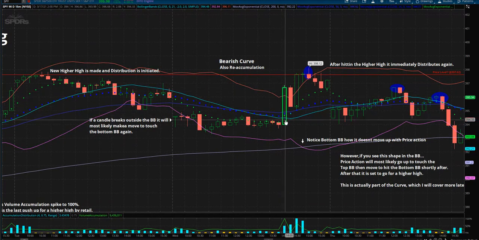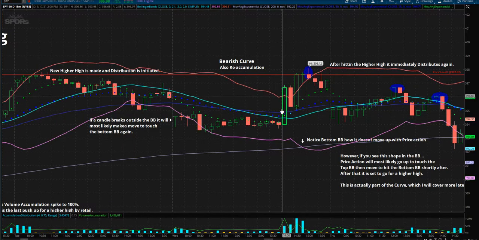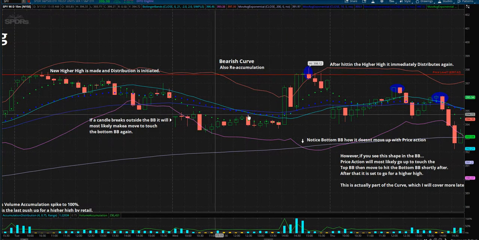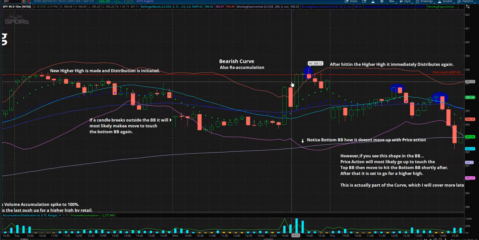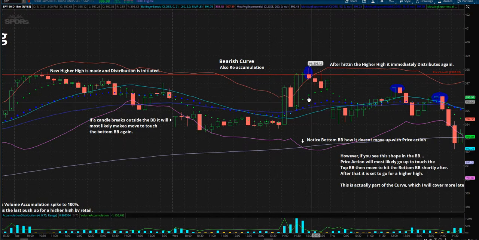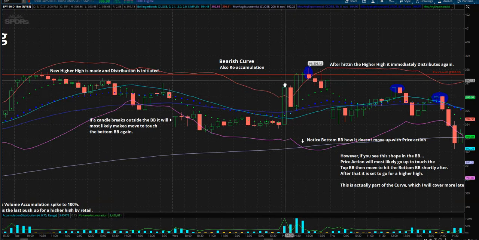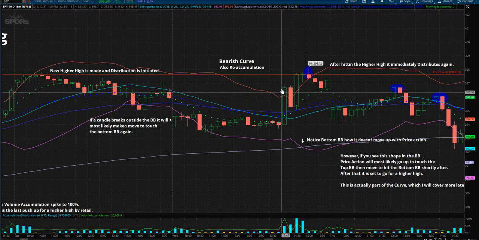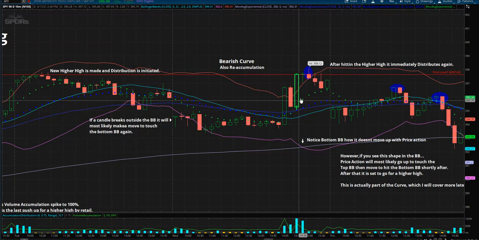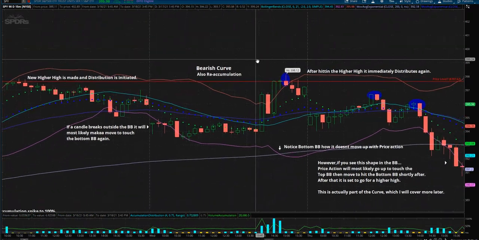And you can see it's very apparent right there on that very bullish candle that retail was waiting for this to pop back up. And so they were keen to this move going up, and they jumped in early, and then institutional sold off a big portion of their shares in order to get the price to go down enough to saturate the float enough for the rest of retail that was waiting to get in to be able to have contracts to jump in on. And once they jumped in, it made the price soar up again, almost the exact same amount as the last one. So that's the end of this series, or this part.